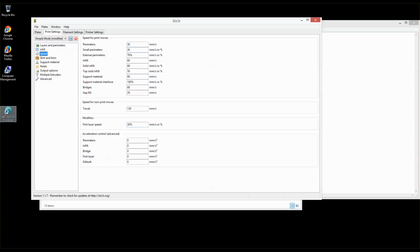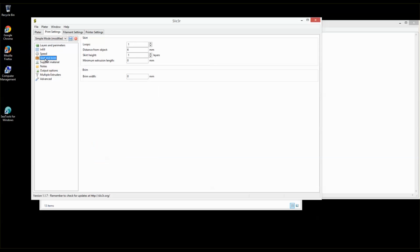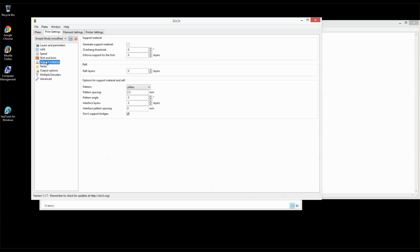Speed, it's really just by default. I think it's good settings, but you can come in and change those if you need. Skirt and brim, this is where you're setting it up. I just chose the default values for it, and this is where you can choose the pillars, but once again I haven't modified any of those. So let's save this one and we'll just give it a name. Call it Robo Papa.